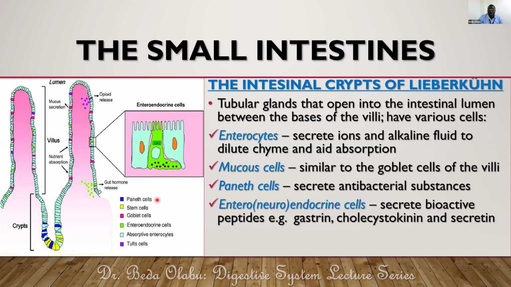Examples of hormones produced by such cells are gastrin, cholecystokinin, and secretin. I'll have a slide on cell types of the gut epithelium that produce hormones and a list of some hormones, so we can hold that story at that point. We have stem cells. Stem cells give rise to the other cell types. We may also have the tuft cells, as you can see in that list there. Now, tuft cells would be scattered. They could be at the villus epithelium or at the cryptal epithelium.